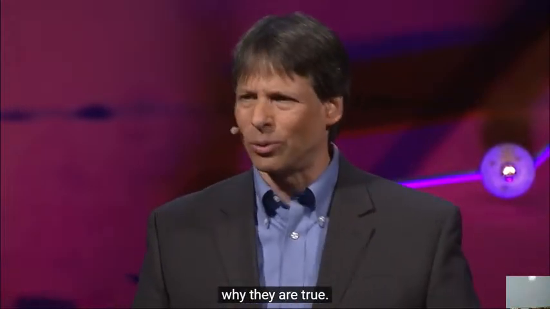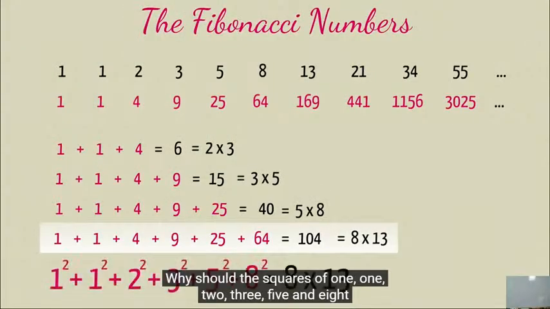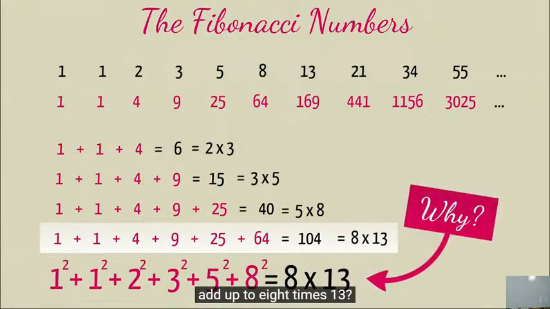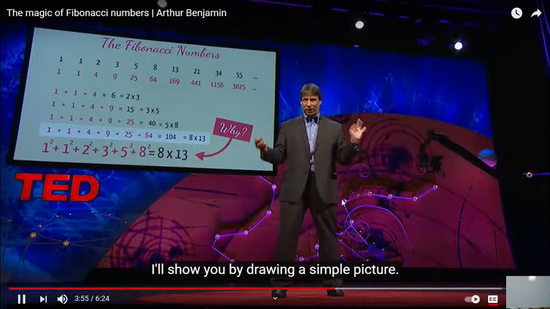Now, as much fun as it is to discover these patterns, it's even more satisfying to understand why they are true. Let's look at that last equation. Why should the squares of 1, 1, 2, 3, 5, and 8 add up to 8 times 13? I'll show you by drawing a simple picture.